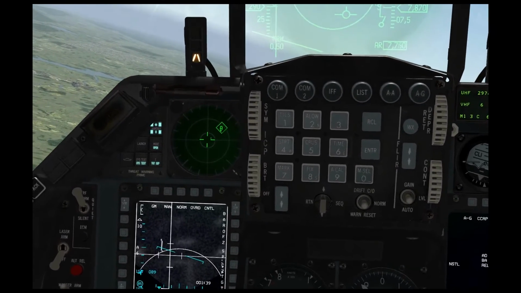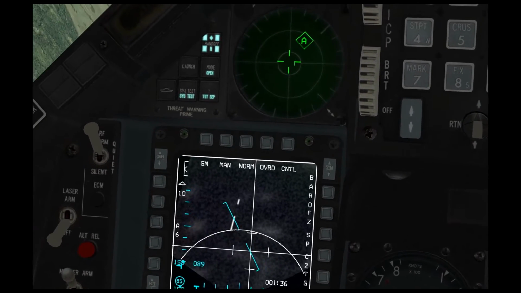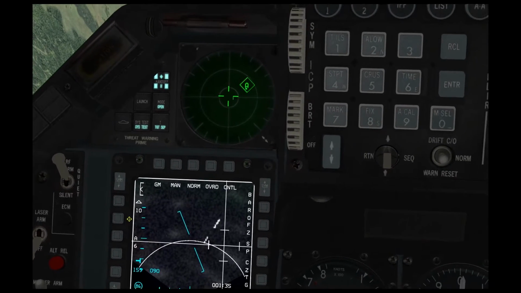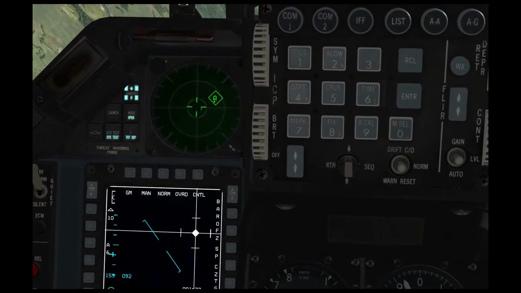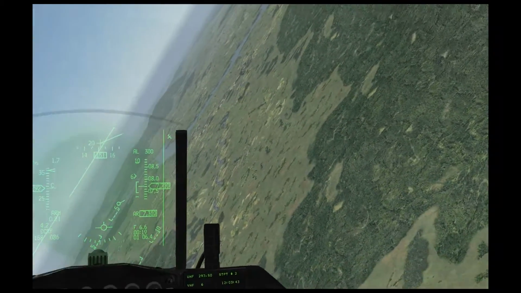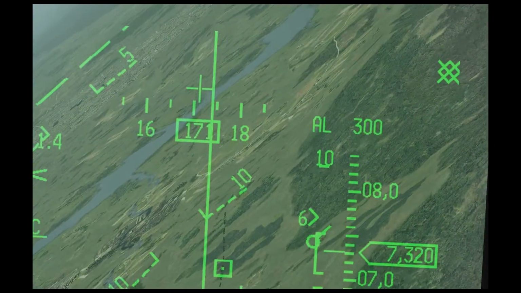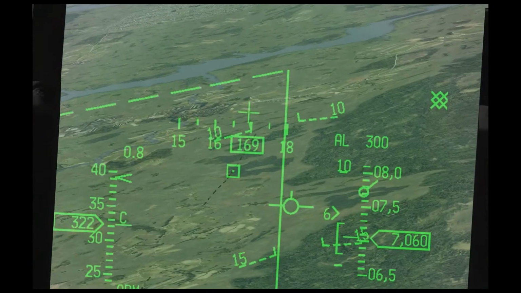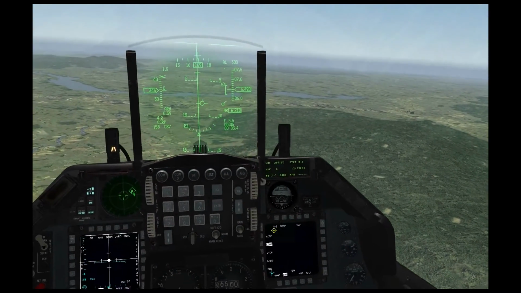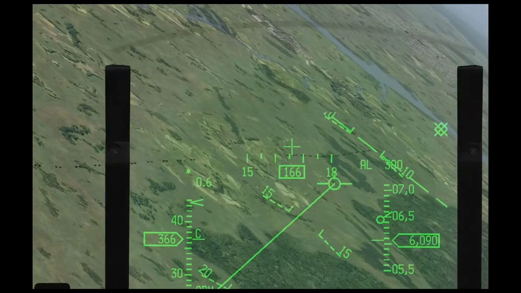There we go. You can very clearly see there that that is a column. It's 10 miles off of our nose. There we go. There she blows. So now that I visually see this column, I'm going to go back to my SMS page and quickly switch to CCIP. Then I'm going to roll in.